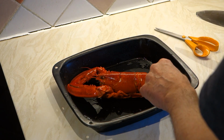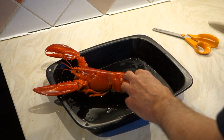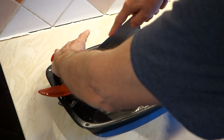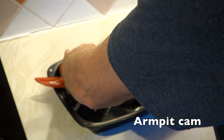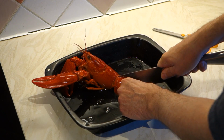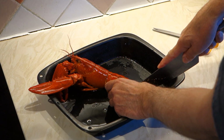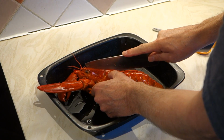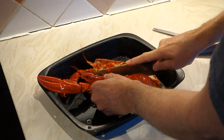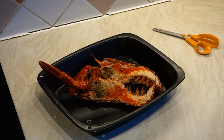I don't know. So, as I've seen on YouTube, what they were saying was that there's a spot just there, I think it is, where you plunge in with the knife. So, this knife has seen better days. So, I shall, that wasn't so difficult. Plunge in with the knife. And that looks like two halves of a lobster, with lots of lovely lobster meat inside.